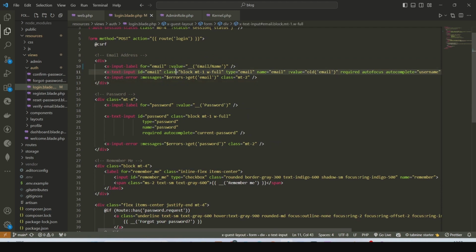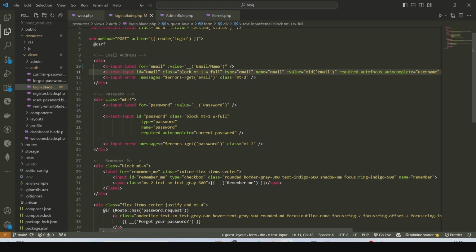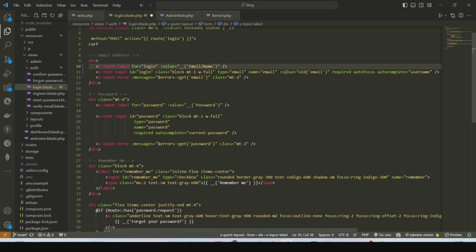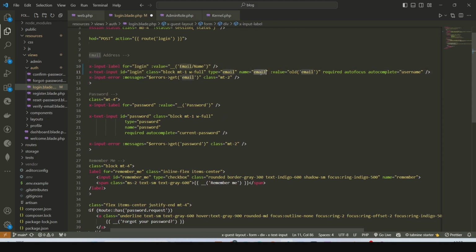So now since we want to be able to log in with our email and name, not only email, we are going to be changing this ID to login. We are going to change this for to login. I'm going to change the name to login.